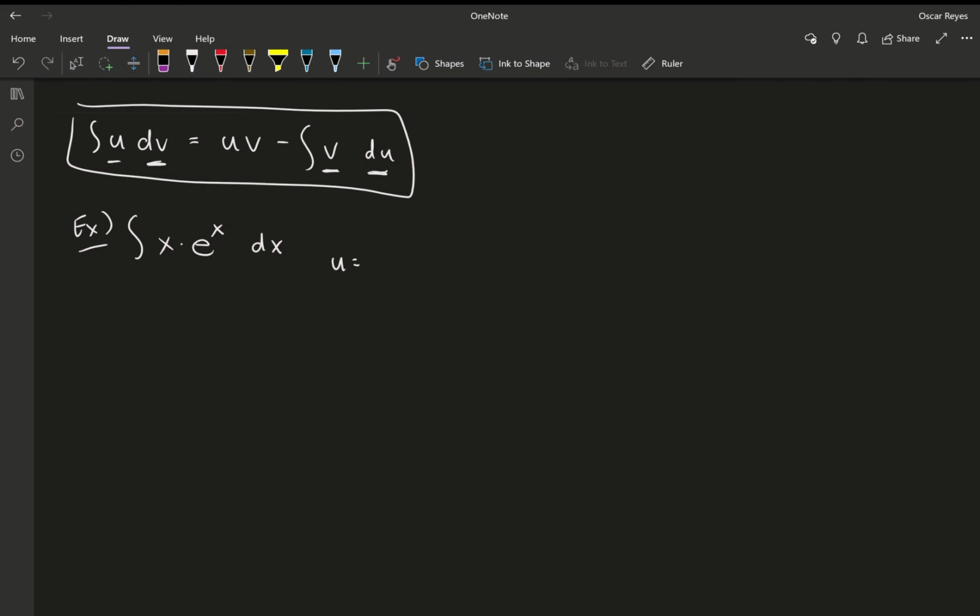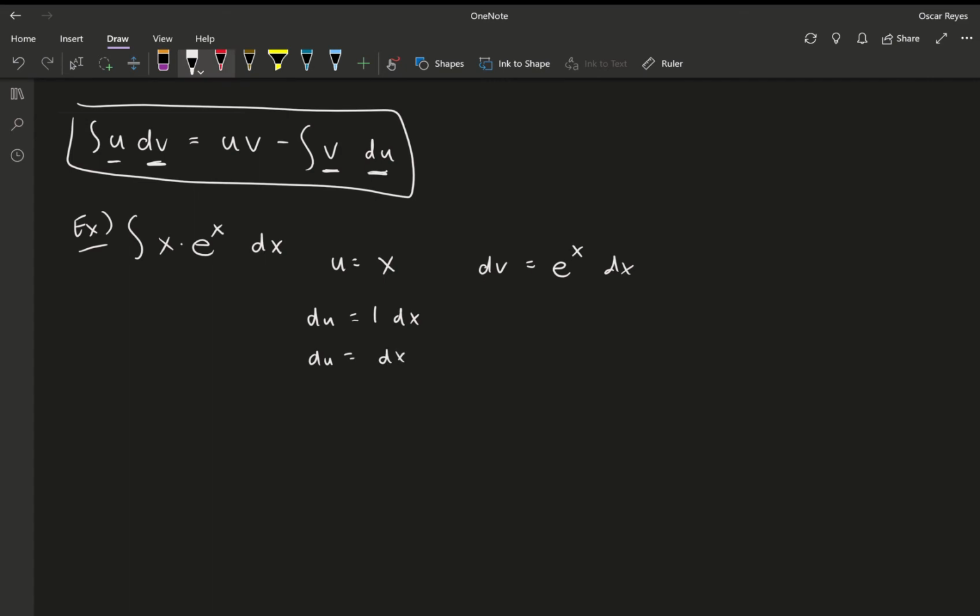And there's going to be many times we're going to have to do integration by parts multiple times. So in this problem, let's go ahead and set u equal to x and dv equal to whatever's left inside of our original integral, which is e to the x dx. So we take the derivative, it'll be du is equal to the derivative of x, which is just 1 dx. So in the sense, du is equal to dx.